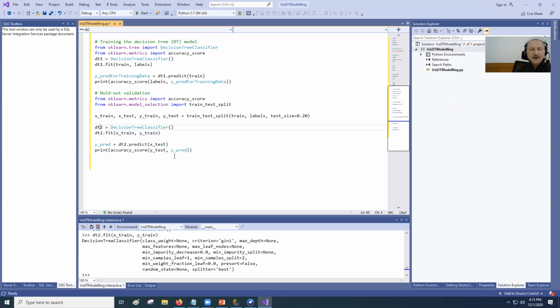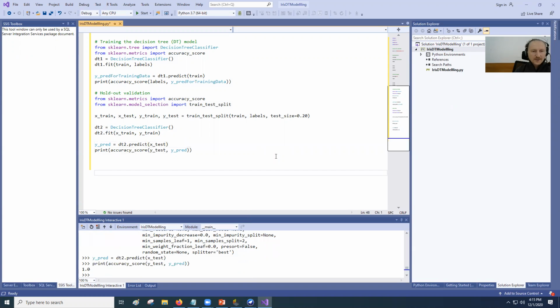And then after that, I know the correct answers. And then I compare the predicted answers using this function. This function will report the accuracy on the test data. Again, the accuracy on the test data is 1. Yes, this is an indication that the Python scikit-learn library has a better implementation of the decision tree model. In the testing data set also we get 100% accuracy. This means it didn't make any mistake.